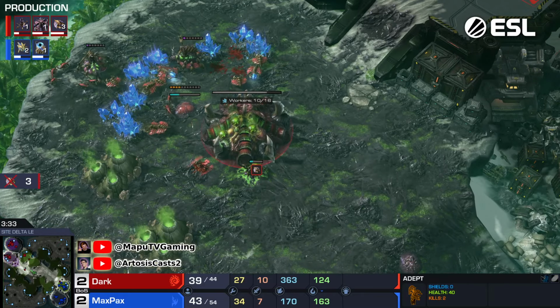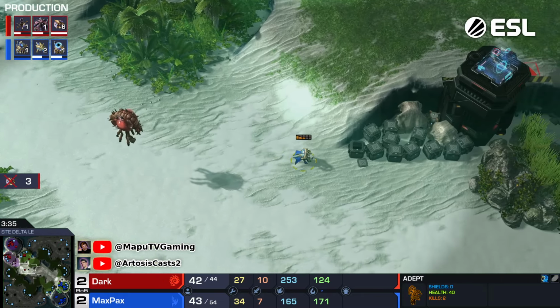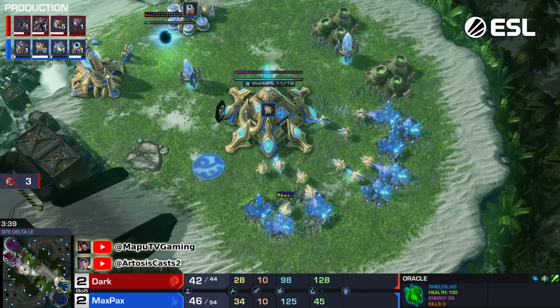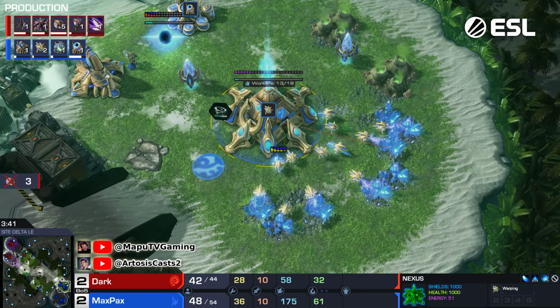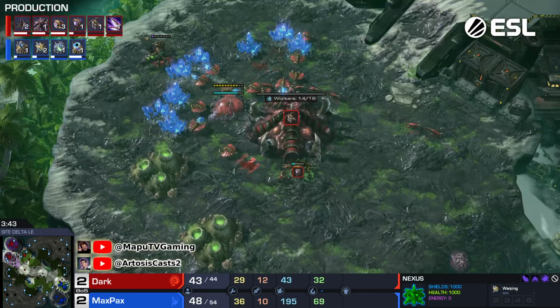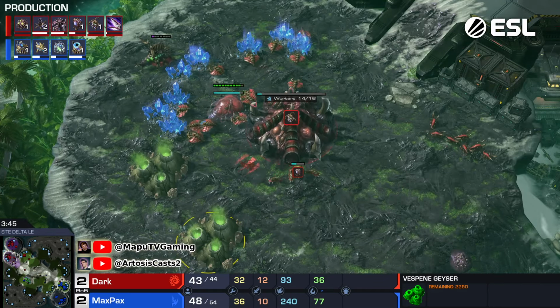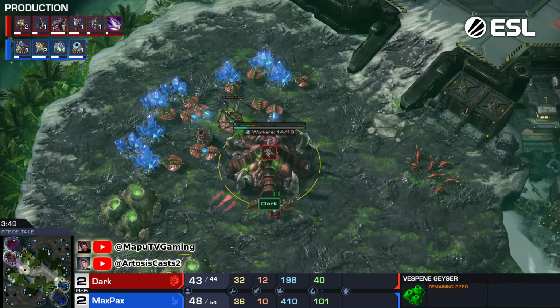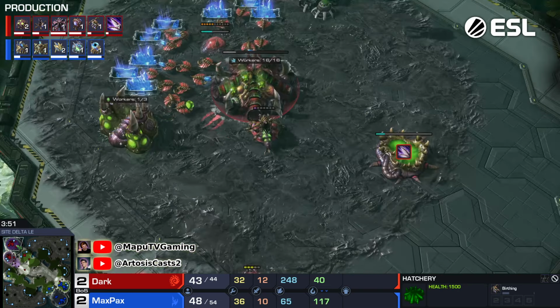And he's gonna get the adept out though, which is very nice. Three drones for one adept. That's what you're looking for here as MaxPax. Very nice start to the game for him. I'd be definitely happy if I get three drones against Dark for one adept and damaged one.